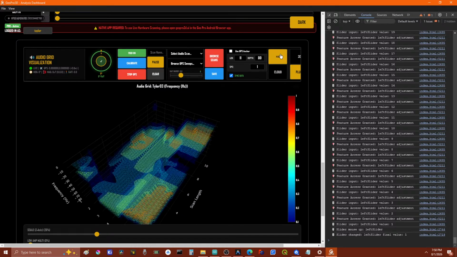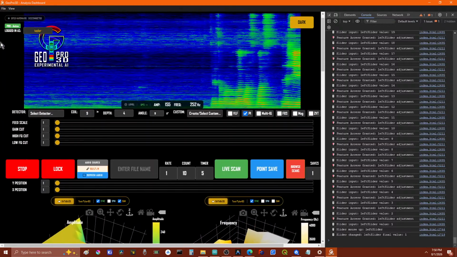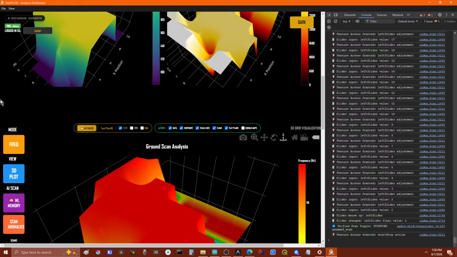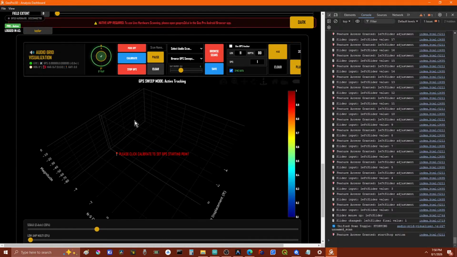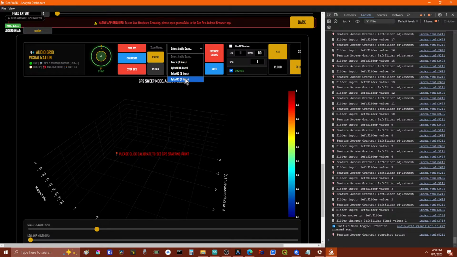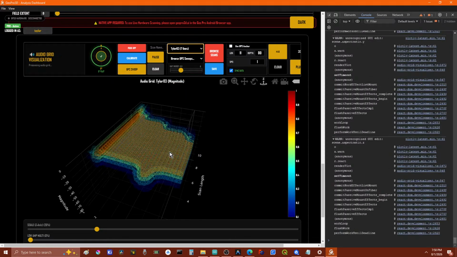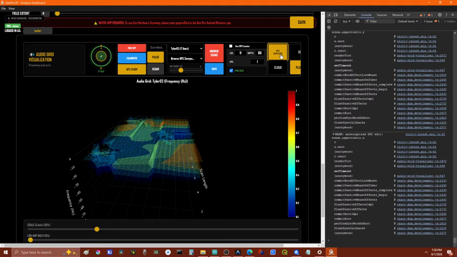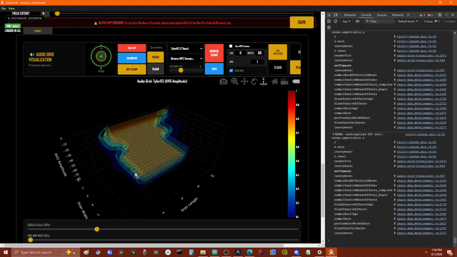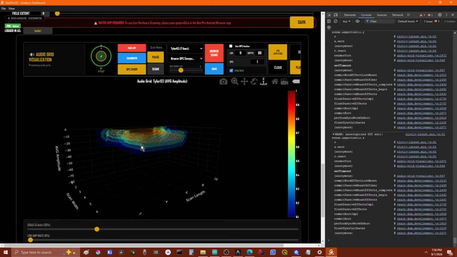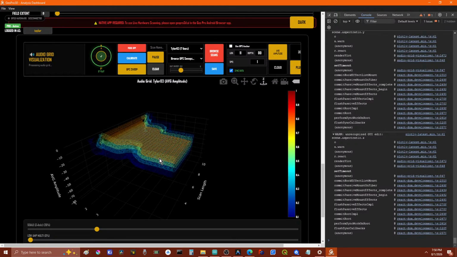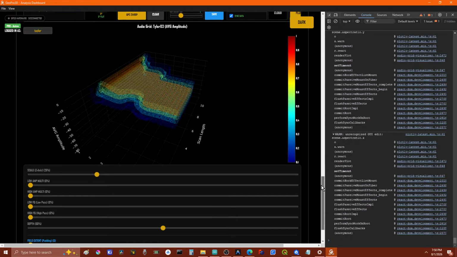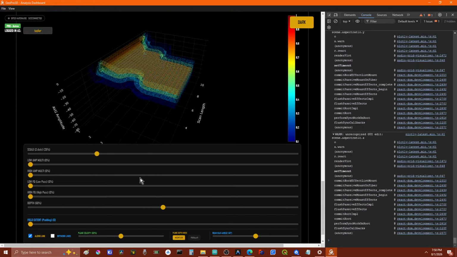See, I just discovered one little bug. Once initiating this live feed, it thinks you're trying to make the scan from this, so it messes with your analysis of a chart. So I think you just have to reload it. There we go. Yeah. So there's kind of a plume there. I'm not sure what the object was that you were scanning, but that's what it looks like to me.